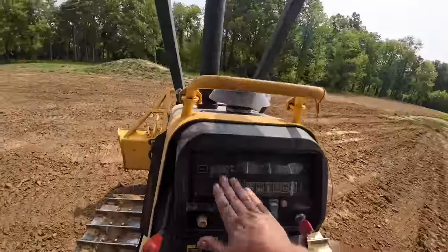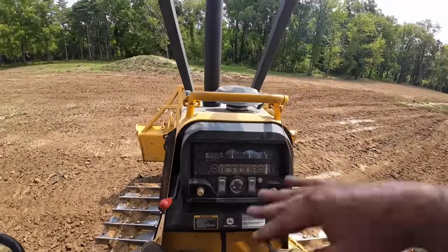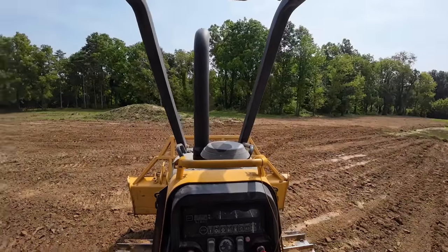You guys can see how much dirt I've been shoving. We've been pushing a lot of dirt here. I think we finally got it. I've been working it hard, bouncing back and forth between 182 and 183, quit climbing up. Once I saw it bouncing back and forth, it made me feel pretty good. This is the third day I've been working this, and it kept raising up in temperature, but it's been sitting steady at 183, 182 for a while. I even saw it go down to 181 once. I feel like we got her fixed, so it must have been a crack in that valve. I'm going to head back over to the shop, and we'll do a little final walk around here.